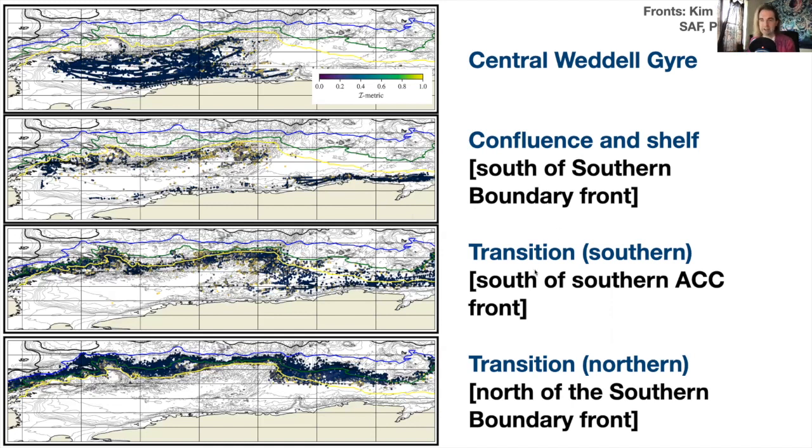Now, then you also have 2 transition classes. You have these 2 Antarctic circumpolar classes as you transition from the central gyre up through the ACC. You've got one that's south of the southern ACC front, and you have another one that's north of the southern boundary front, roughly. They do have a little overlap. That's okay. That's expected. There's some mixing there. There's not necessarily a super clear boundary or separation between them. That's one of the things that you get out of this more probabilistic view of how the profiles are distributed.